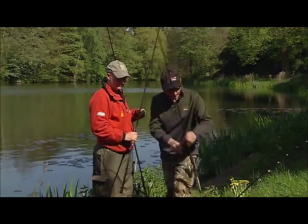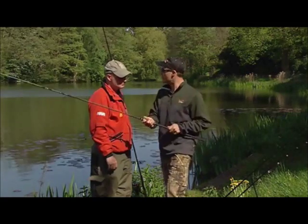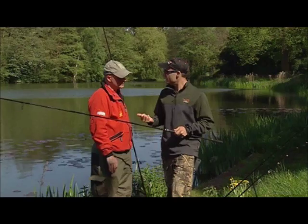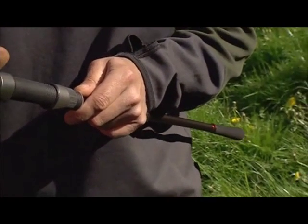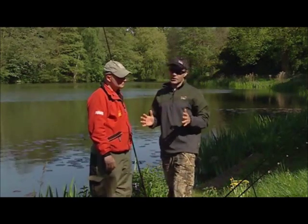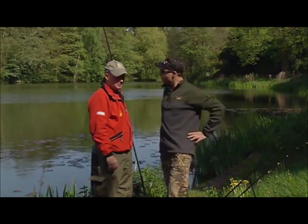This compact carp rod is a really interesting rod. Why do we use 12 foot carp rods on small to medium sized carp waters? If you fish with a rod like this it'll cast as far as you want it to, except on really big wide open gravel pits. On small to medium sized water, a 10 foot carp rod with a two and a half pound test curve is a beautiful rod to use because it's light. The action has been carefully designed to be really tuned for playing big carp — don't be fooled by the fact it's a 10 footer. Summing up on the compact range: for small to medium sized waters you don't need great big long rods, and if you give these rods a try you'll discover a new joy in fishing. They're little pocket battleships — superb.